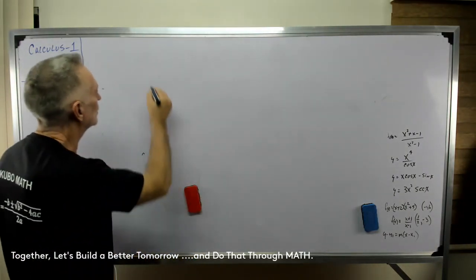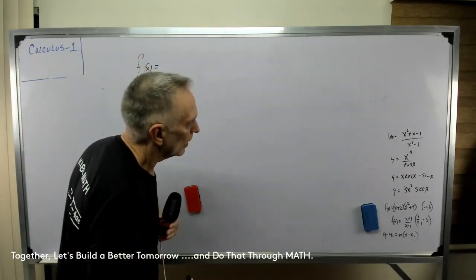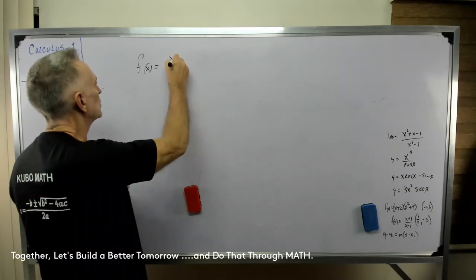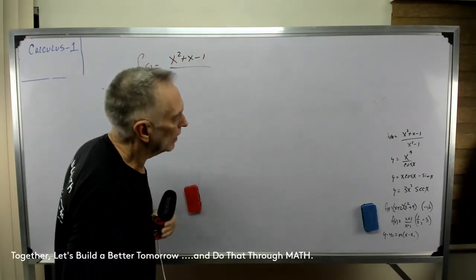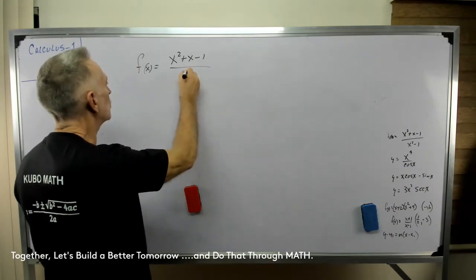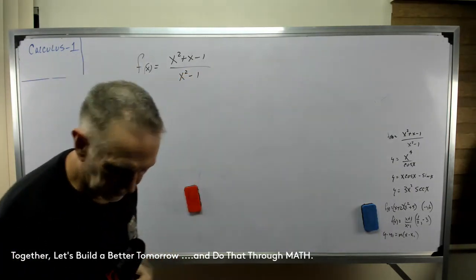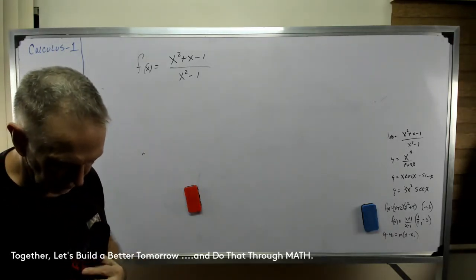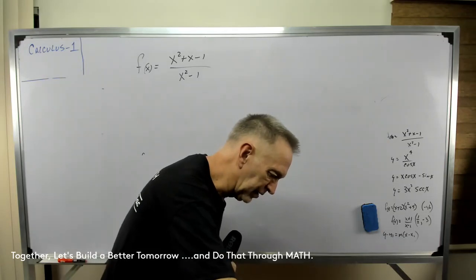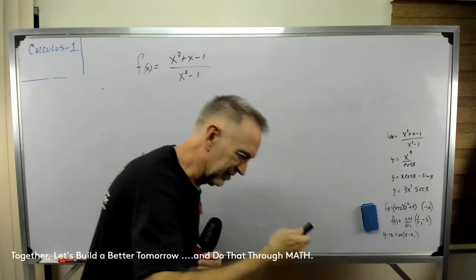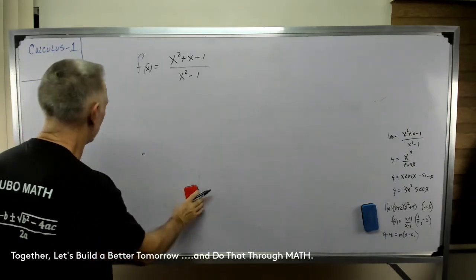Oh, here's one where we need to use a different rule. X squared plus x minus 1 divided by x squared minus 1. I better grab another pen, or marker. This one may play out before we finish that one. I'm trying to turn them up where I can use them a little longer all the time.